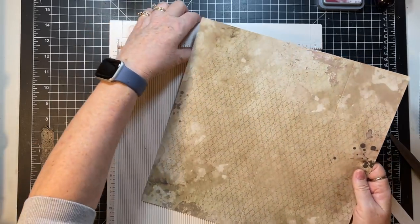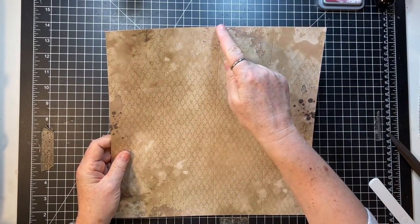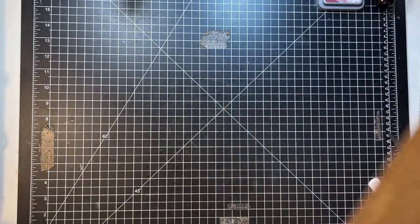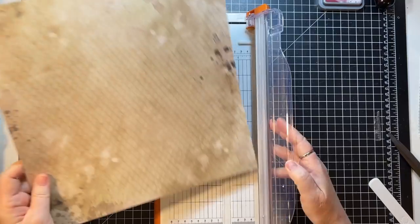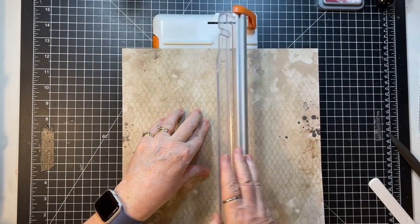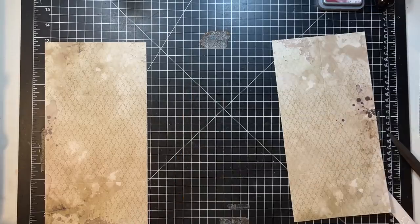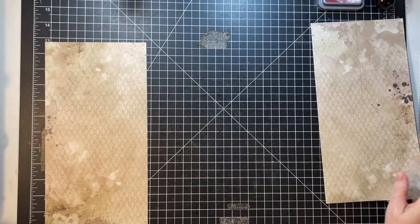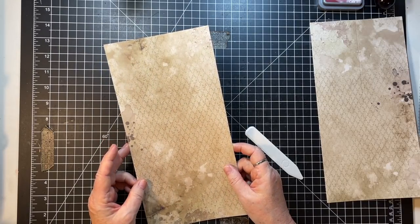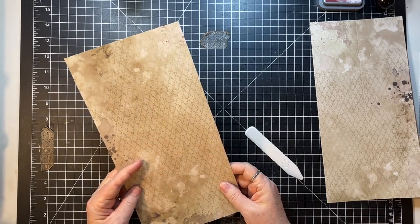Okay, so on this one, I think the first thing I'm going to do is cut down the center line so that I'm still working with 2 pieces. So let's just cut this down the center line. Okay. This one we'll set aside for now. And then this one, I am going to cut.